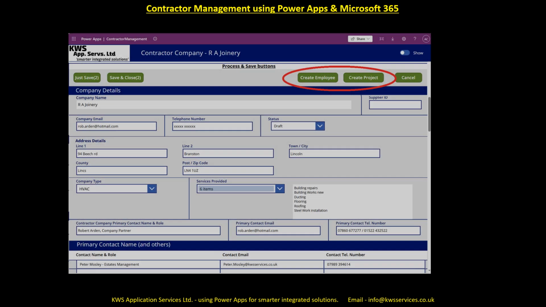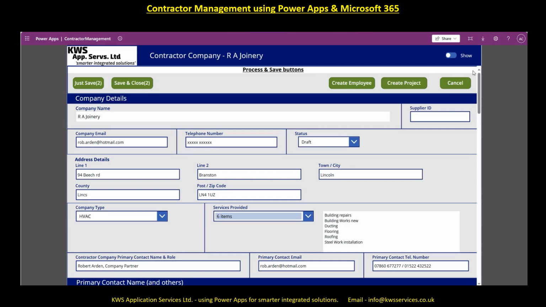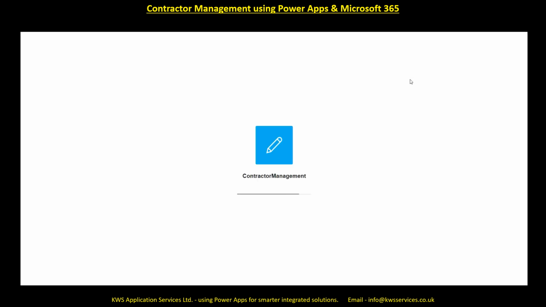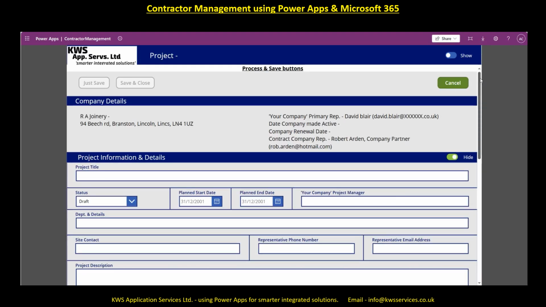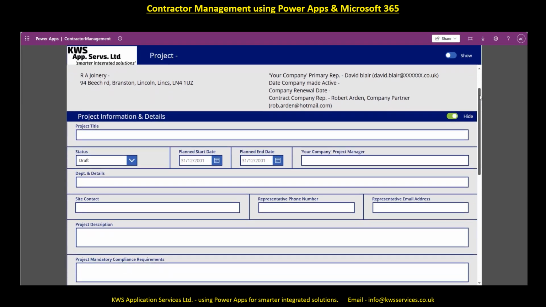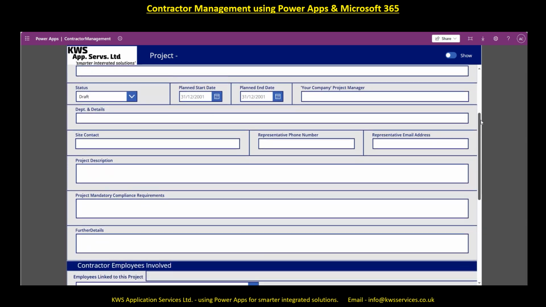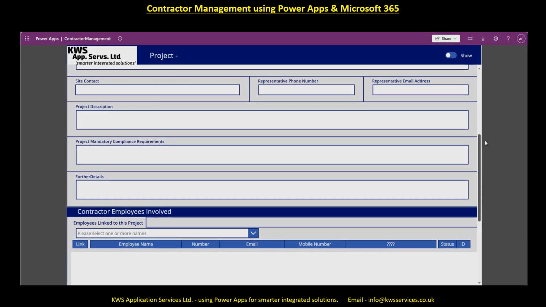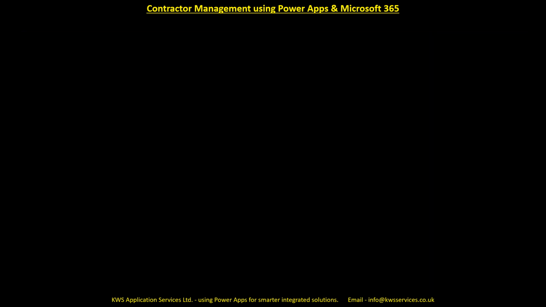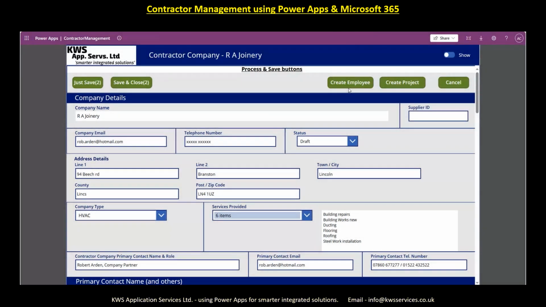Once you've saved the supplier record, you can create multiples of both project and personal records, and this ties the related documents together and ensures an ongoing relationship for searching and views. A project record inherits key supplier details, names of responsible people plus fields for the scope and details of the project, its purpose, objectives, plus any specific compliance and/or health and safety needs.